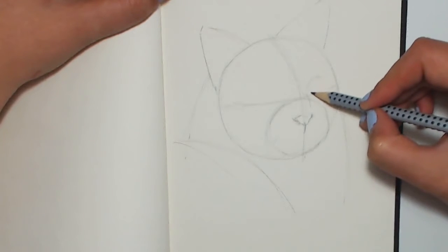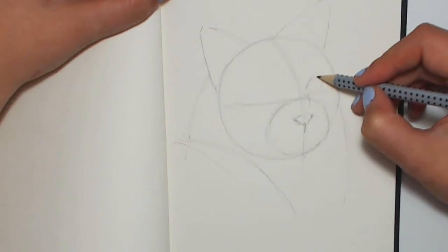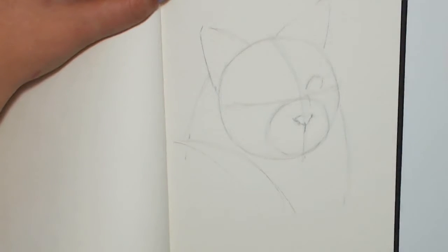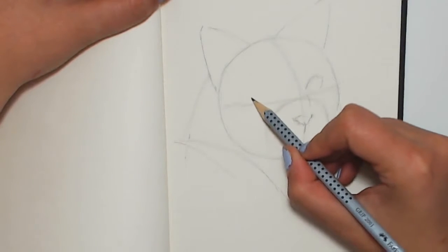Now for the tricky part. Lightly sketch the shape of the eyes using the intersecting lines as a guide. The shape should be almond-like. Once you've gotten the shape of the cat's eyes, darken the eyes with your 2B pencil.